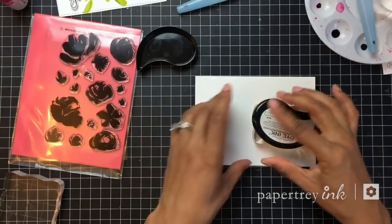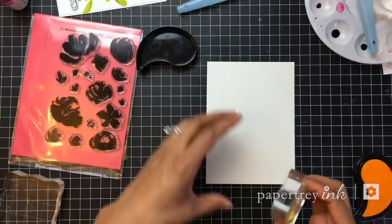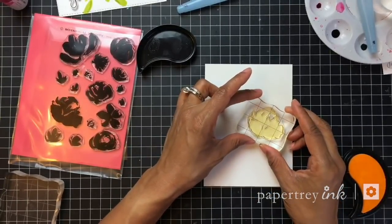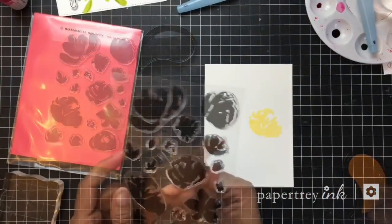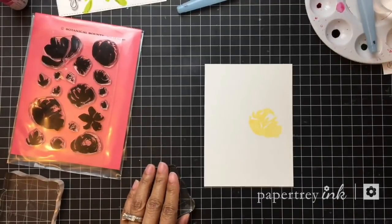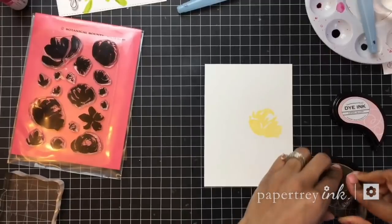I might do a portrait card this time. I don't know. Let's see if I can do that. I'm going to go ahead and try to do all of my stamping first. I didn't do this the first time, but I think it's easier this way, so that's why I'm going to show you this way, and then do all the watercoloring separate. It makes the process, I think, go by a little bit faster.